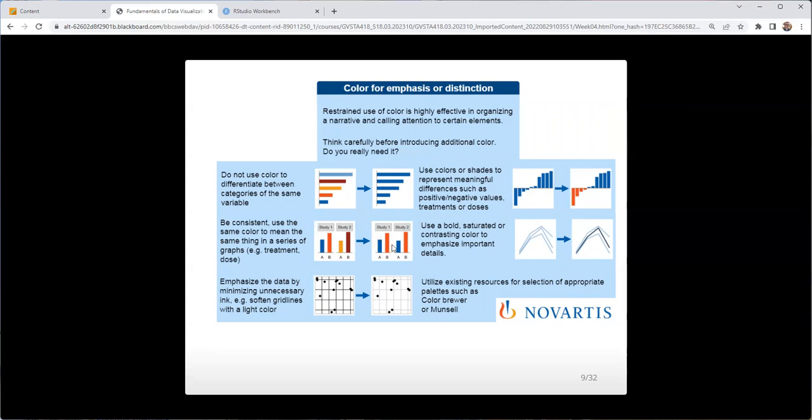Another aspect in which we want to be careful of color when creating visualizations is in terms of consistency across data visualizations or even within one. So if we had two studies here we're showcasing and we had treatments A and B, we should keep the coloring consistent. If treatment A is the same in both cases and treatment B is the same in both cases, we should use the same blue for A both times and the same red here for B both times. This keeps things as clear as possible, helps our viewer understand what's going on more quickly and efficiently.